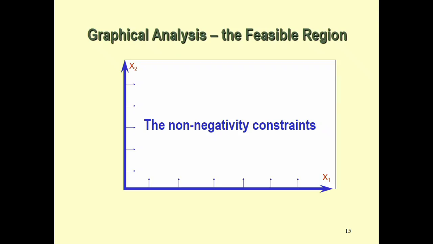The first one is the non-negativity constraint. If we think about four quadrants, x1 is the number of space rays to make, and the y-axis we're calling x2 is the number of zappers to make. So go two-dimensional. Everything on the x-axis is number of space rays, everything on the y-axis, number of zappers. The first thing we said is we have to make a positive amount of each. Well, that limits us to quadrant 1. This quadrant's out, this quadrant's out, this quadrant's out. So we've eliminated an infinite amount of points, but we still have an infinite amount of points. So we're still working on this.